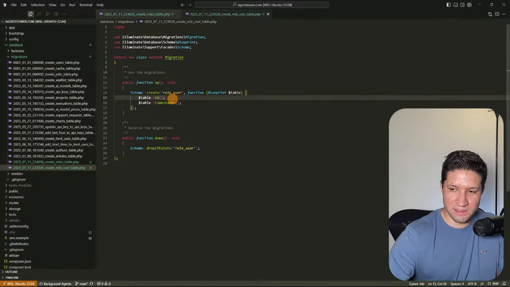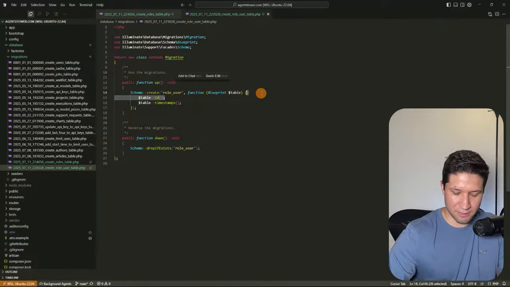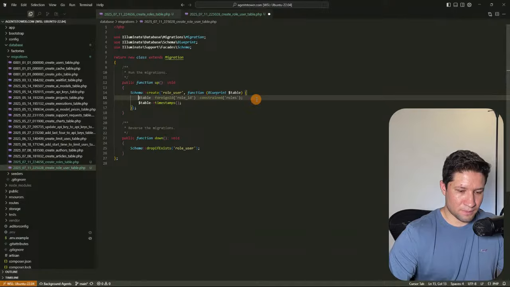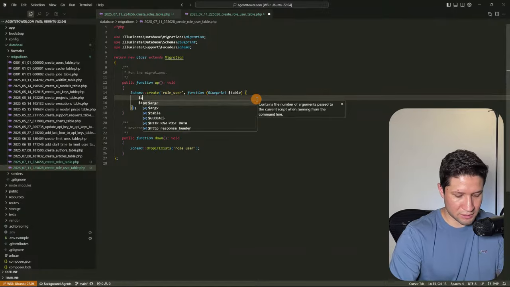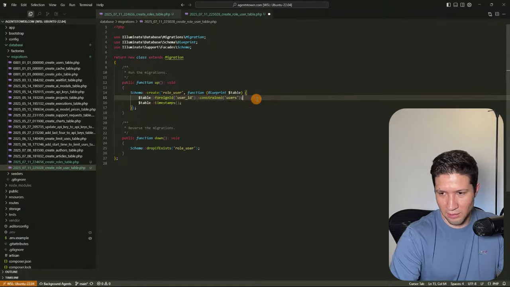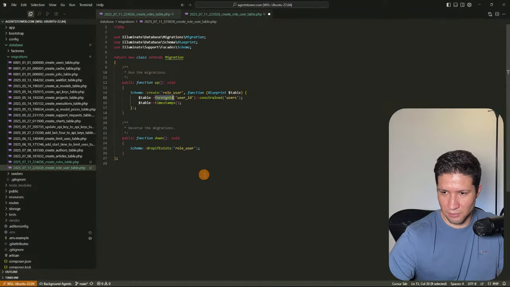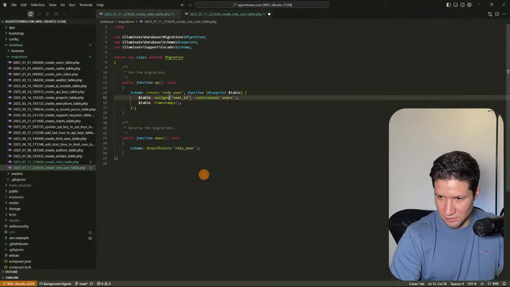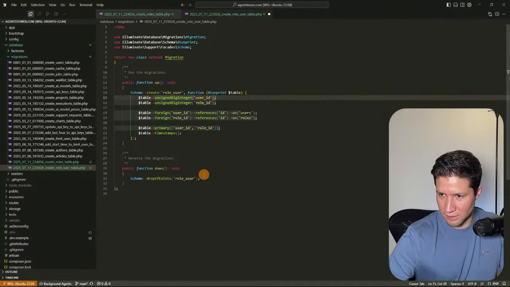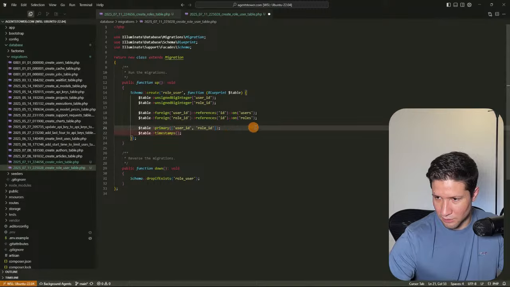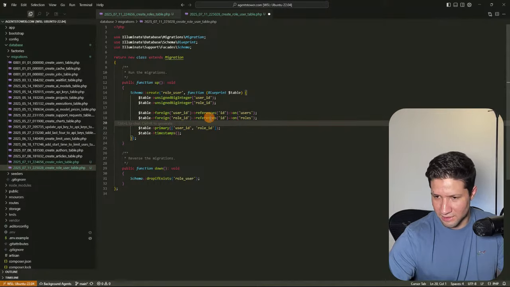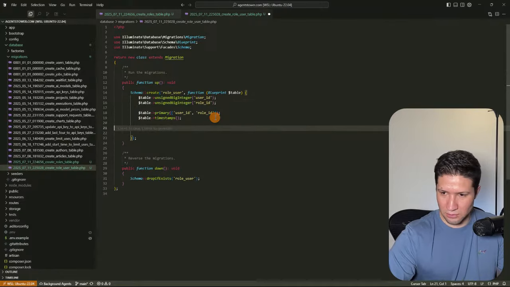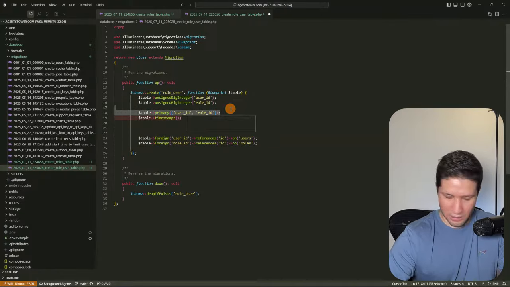In this table we don't need the ID. I don't like to do this, so I'm going to just call this unsigned big integer, like this, user ID. That's correct. This is exactly how it works. Well, not exactly. So I'm going to move this in here.